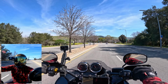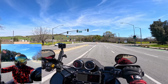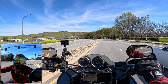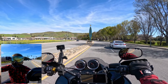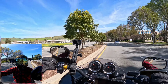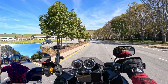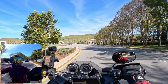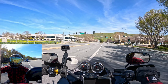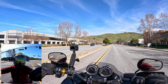I've never seen that happen. It's never happened to me before. That's the first time. So it's just like I've always mentioned, GoPro has so many glitches, and I'm surprised that after all these years they still can't figure it out, even with the new processor in this thing. It should be more responsive, do what it's supposed to do, and be a little more reliable, but that just doesn't seem to be the case with GoPro.